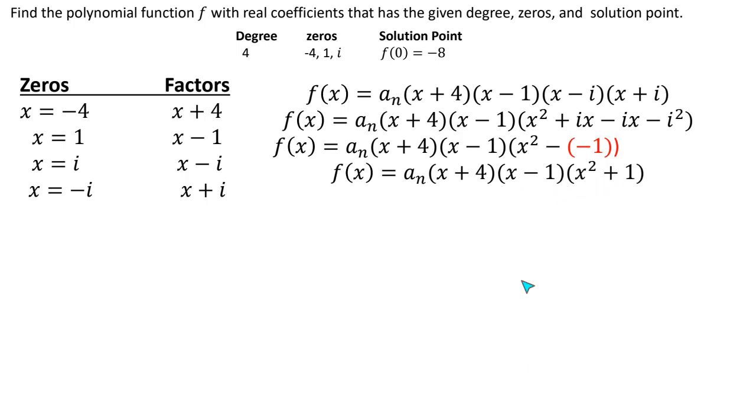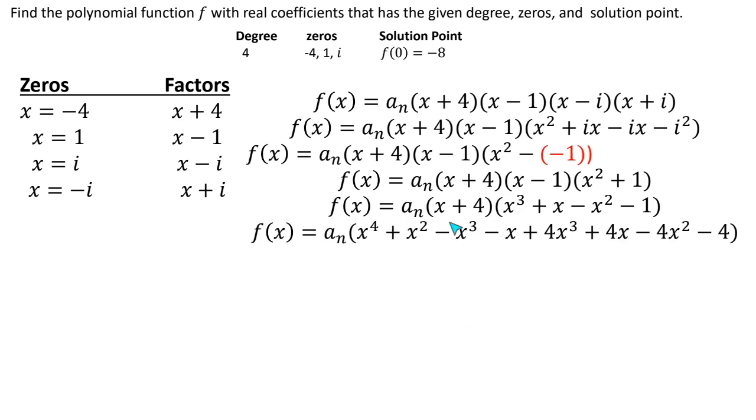So now I just have 3. So now let's multiply 2 more together. So x times x squared is x cubed. x times 1 is x. -1 times x squared is negative x squared. -1 times 1 is -1. Gather like terms if you have any. I don't see any.